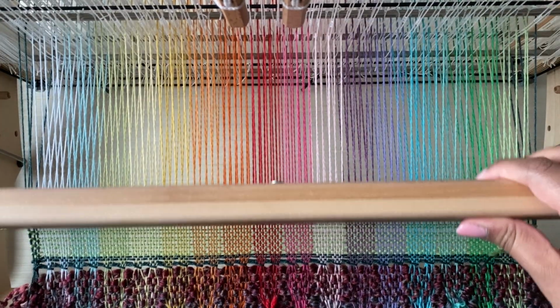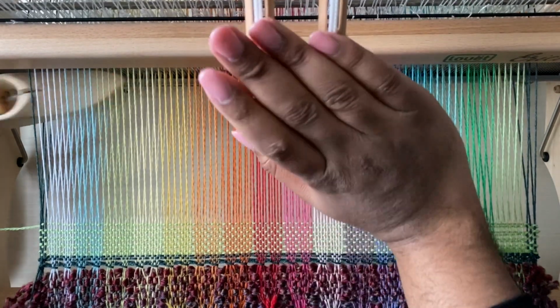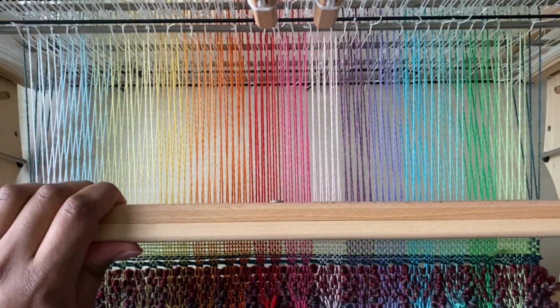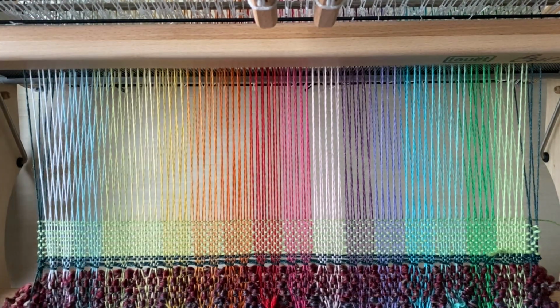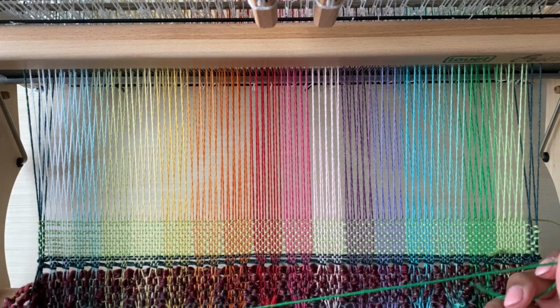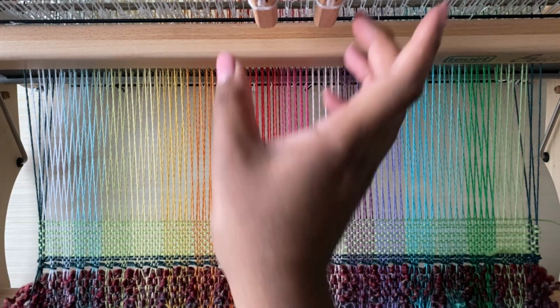So you can see what I'm doing here is I'm going in with just the first color. I'm working my way from right to left. So I'm going to start with that lime green, and I'm going to end over in baby blue. But I am going to be doing what I shared, pulling out the second shuttle. And we're going to do alternating with the shuttle on the other side.